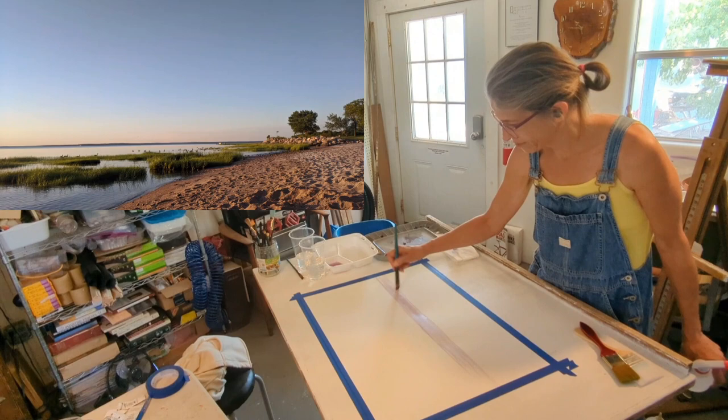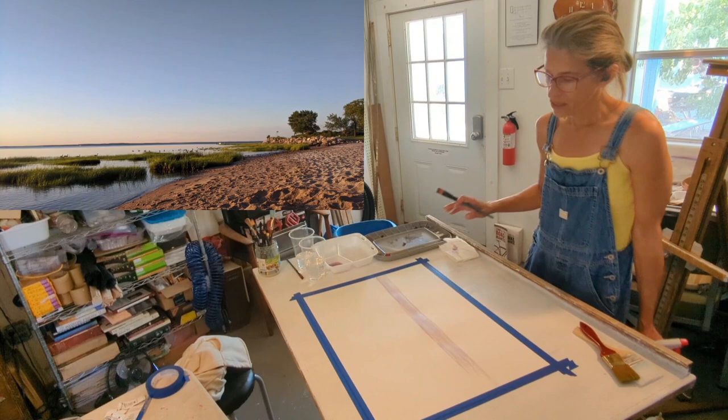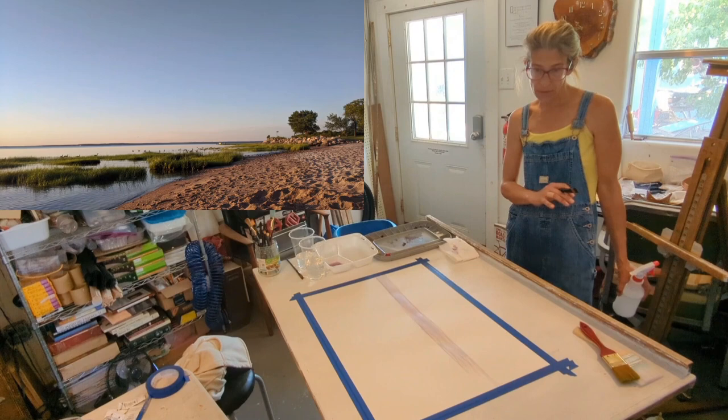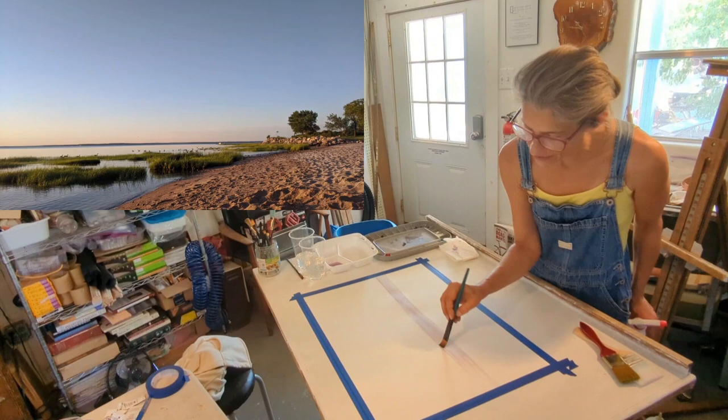Woo! I love me some gouache. And I'm doing a very lightly wet brush on dry paper. This is a cloud line that is just above my horizon. It's not going to be quite that linear, but I just needed to get something down there. All right, there's going to be trees over here.